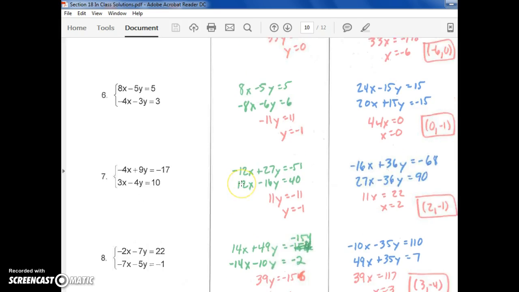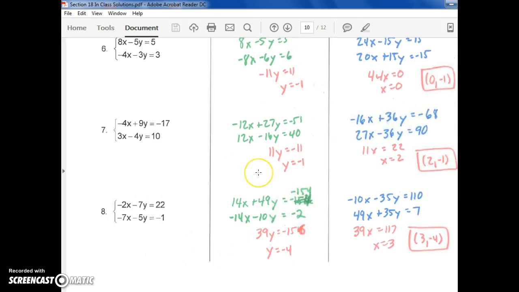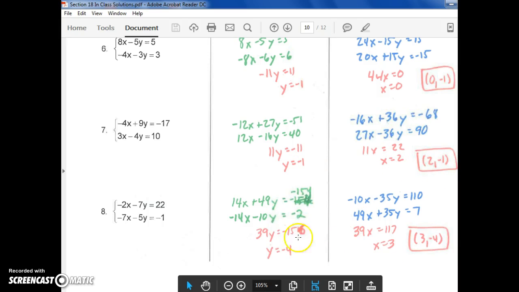And 7 and 8, again, same process. Make a decision on what you want to get rid of. Make sure that they will cancel when you add them together. And that's exactly what we have going on in those problems as well. So we have a negative 1 here and a 2 here, so 2, negative 1. And for number 8, we have a 3 and a negative 4 for our solutions.